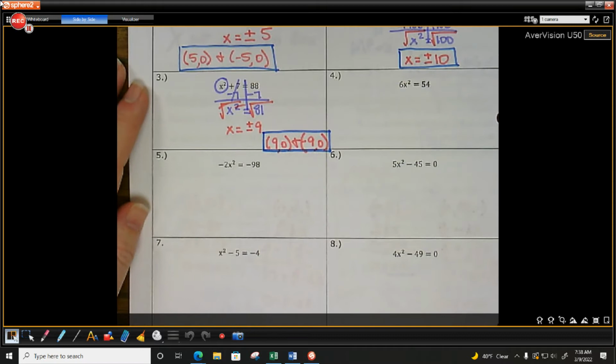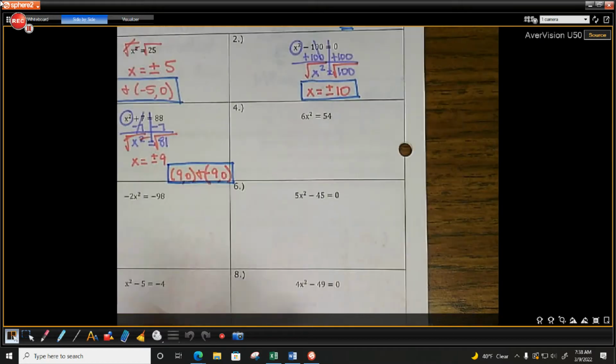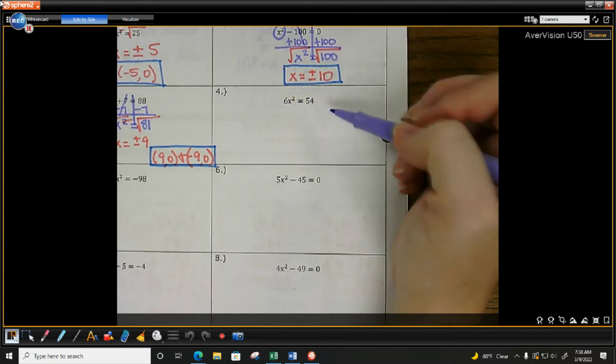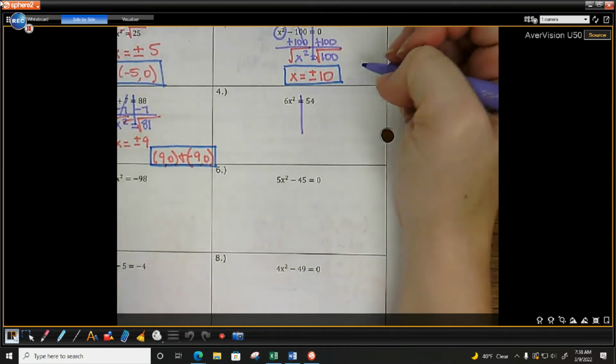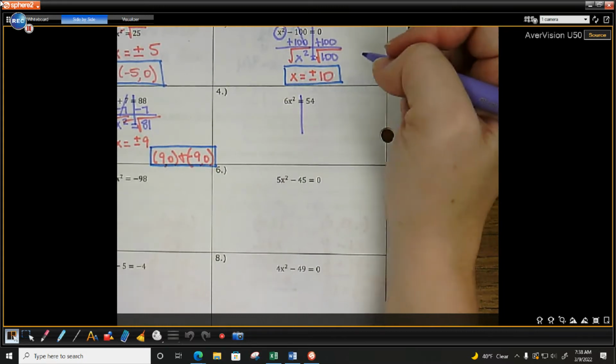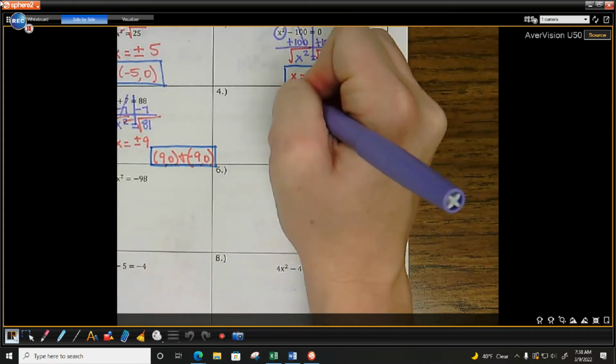Okay, we are doing a lot of practice with these guys, but they're slightly different. Like if you look at number 4, do I have a bx term? No, I have an x squared term and a constant. There's no just x term. So I'm going to draw my line through the equals. X squared isn't by itself. The x squared term is by itself, but I'm not saying I want the x squared term by itself. I need x squared completely alone.